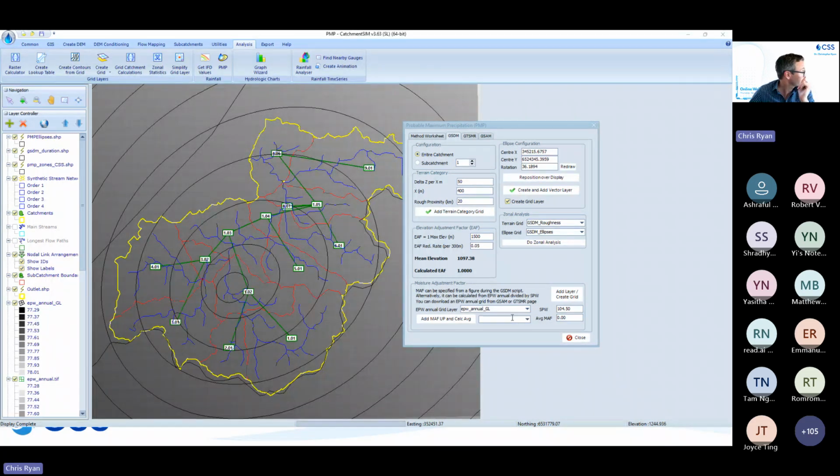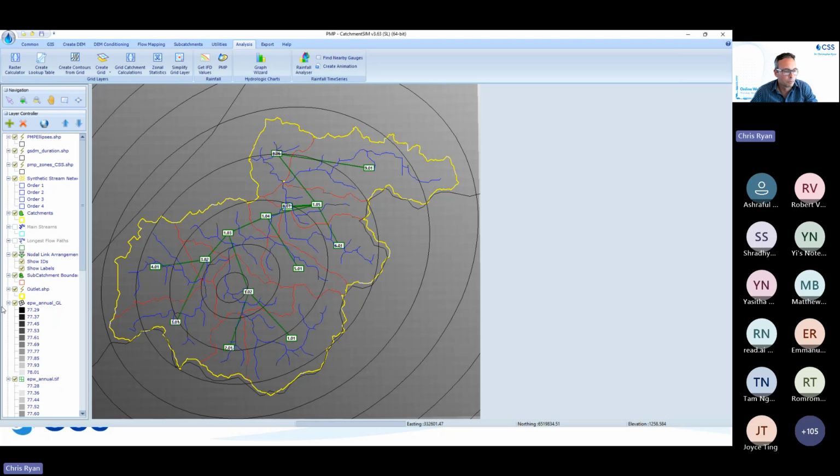then you can see that it gets brought into CatchmentSIM, and we can add a math user parameter and calculate the average for the whole catchment. So you can see here that it's come up with an average moisture adjustment factor of 0.74. And I'll show you later that that matches pretty close to what's on the map. So now we've got all our required GSDM layers. Just tidy these up a little bit. Mostly the ellipses are what we're interested in.